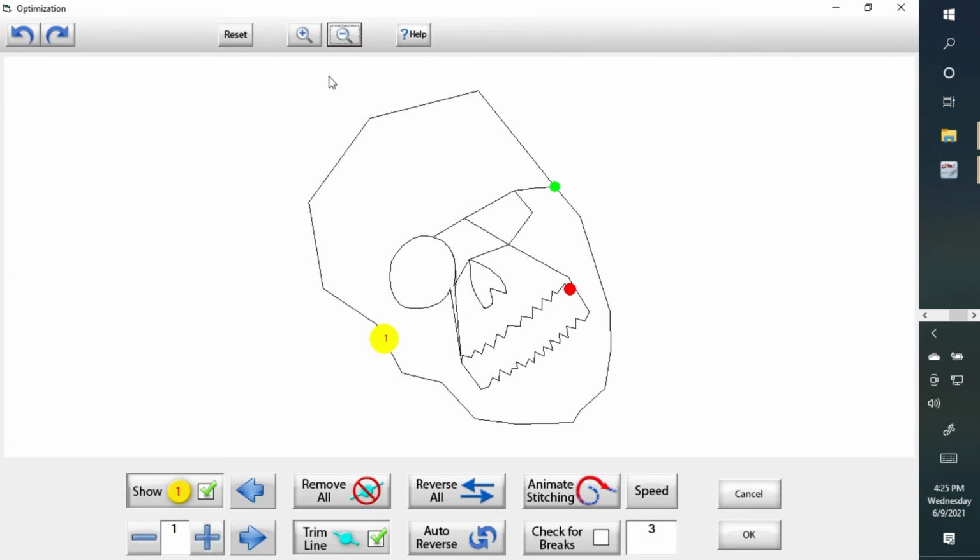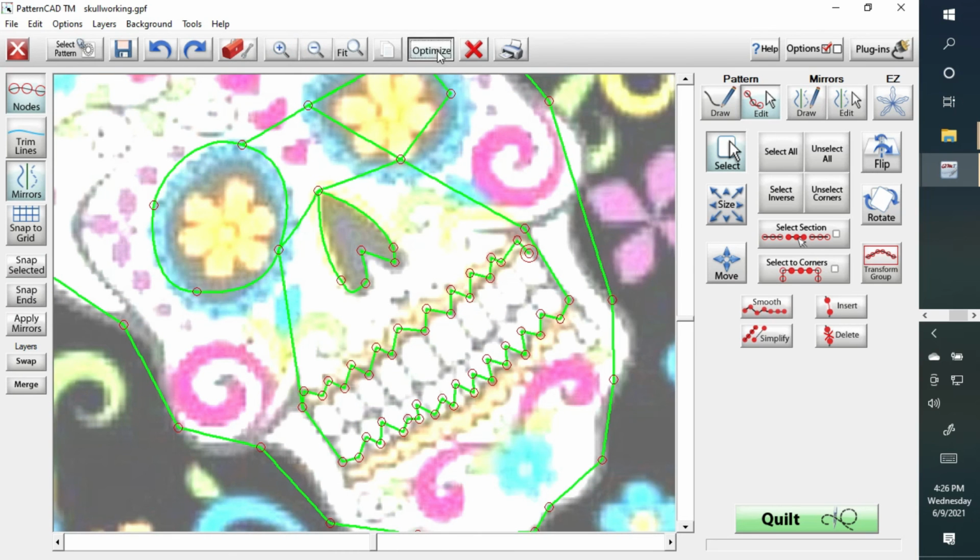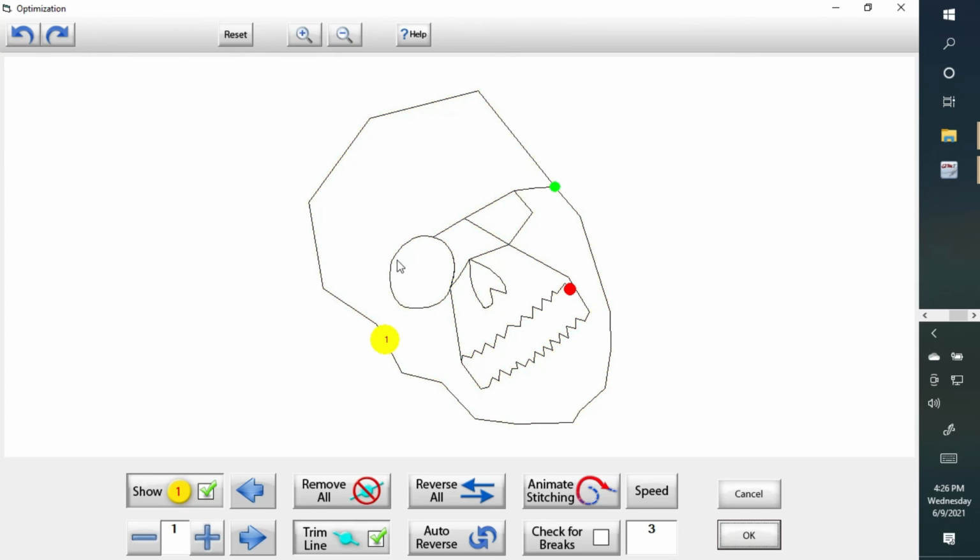The design starts here, goes around. Oh, let me animate it for you and then you can see. Animate the stitching. It goes around, up, down, around. But all of this is still a mess. We kept it apart while we were trying to optimize so we could make sure that we knew where each segment was. But now we actually want all of those snapped together. So now they are snapped together. They all show up on the same spot. And if we look at Optimize, it's still all one continuous line.